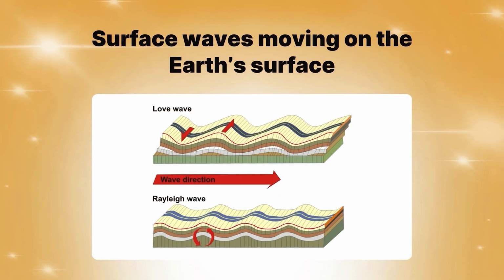Here I am trying to show you the surface waves. How do the surface waves travel? This is the wave direction and they travel at right angles to the propagation. And these waves are not very deep, they are on the surface, and the Rayleigh waves are again shallow waves, very shallow waves. They are on the surface and their propagation is sometimes elliptical to the direction of propagation.